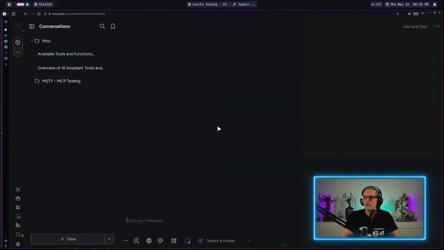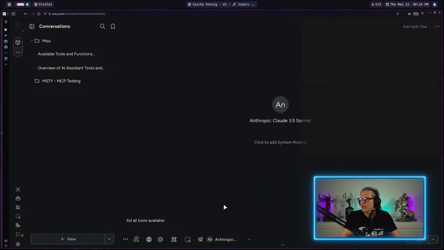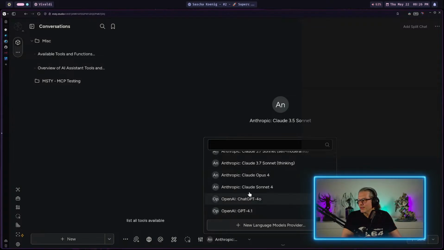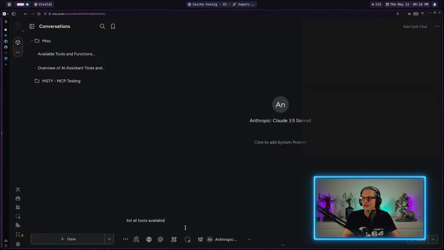And now we can just start a new chat here and list all tools available again. And let's take 3.5 Sonnet. And actually, I just got an email that Claude 4 is out and usable, but I'm not going to test that on the MCP stuff because 3.5 is still good enough here.